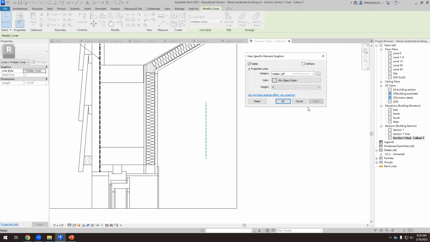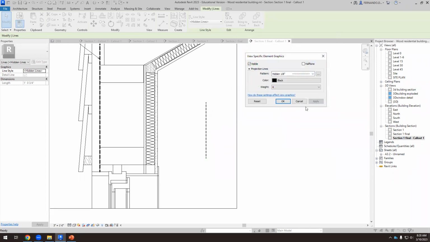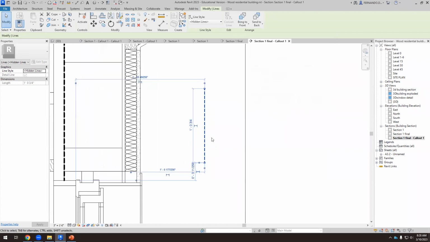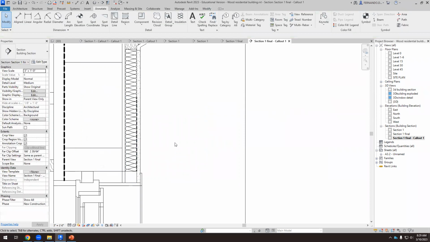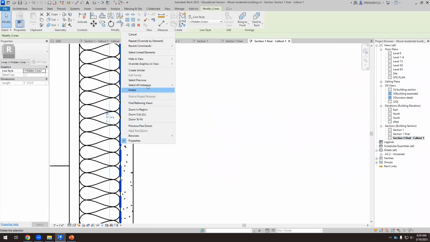And then the color, I want black because all this is black and white. Okay, so by doing this and placing this hidden line here, I think I can make it thicker.